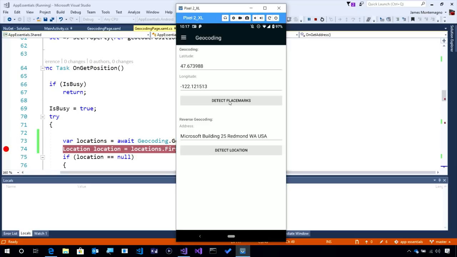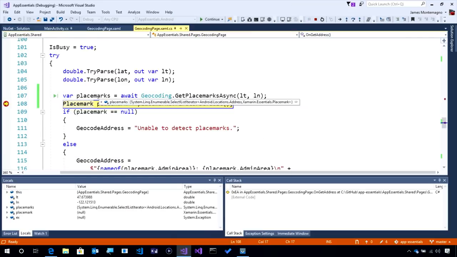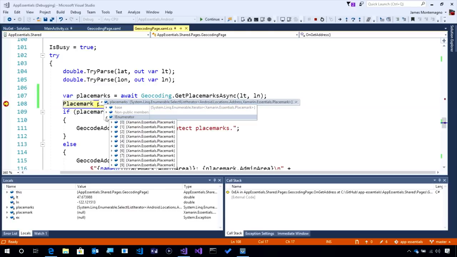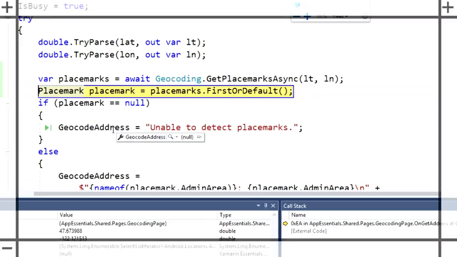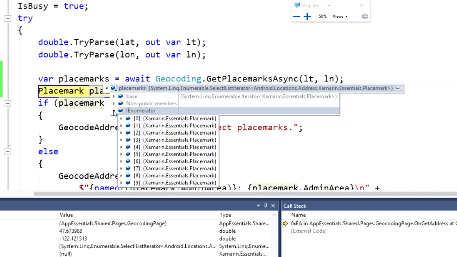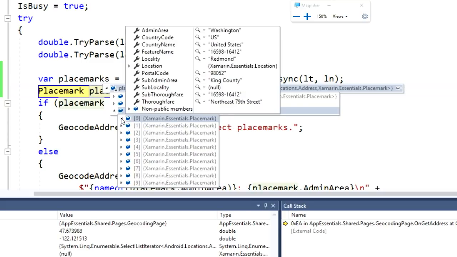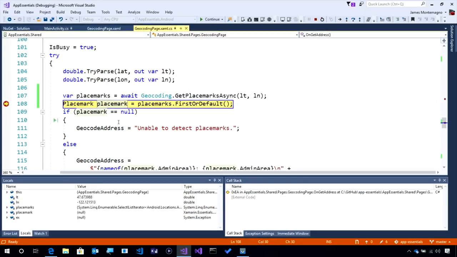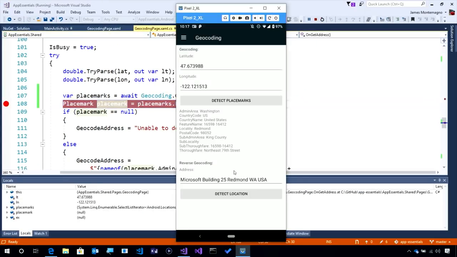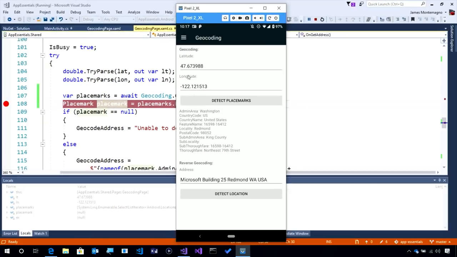And here I can first go ahead and say, let me get my placemark. So here's the latitude and longitude, and it's going to return to me a list of addresses back. So here it's actually returned 9 or 10 different probable placemarks for me. So here we can go in and say IEnumerable, and we can see the different placemark settings that it's returning to me. And here's the first one with its best location. We can go ahead and continue on. And we can see that this is returning Washington in the US, United States, in Redmond, and this is giving me an address of 79th Street for that specific location.